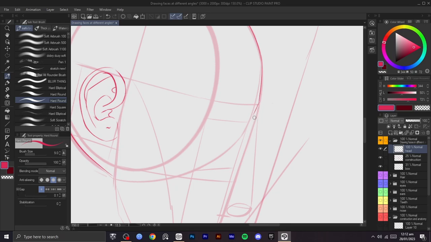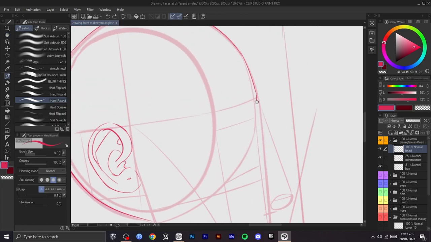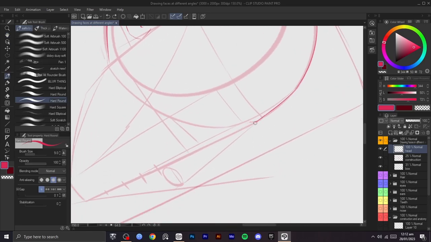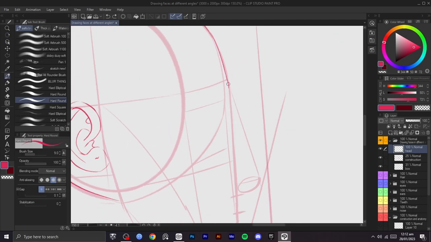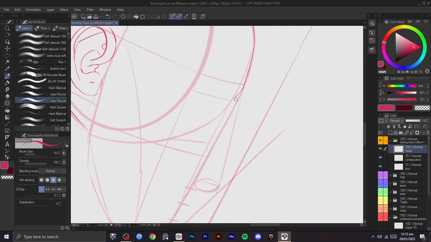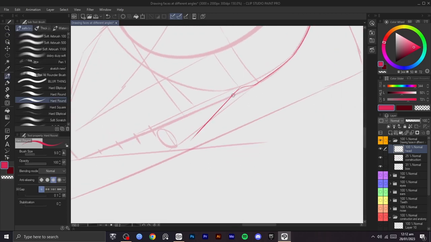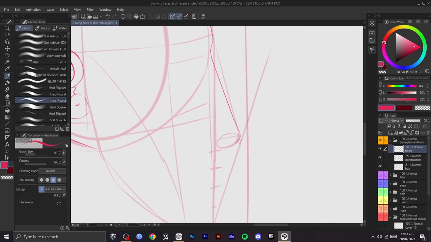You have the nose. Before we start drawing the nose, remember that we have the glabella, right? The glabella obviously goes inwards a little, so you can draw a little arch inwards. Very slight inwards, and then there's outwards. How inward the glabella goes depends on the person, right? It goes a little inwards, and after that, you can just pull that out. There you go.